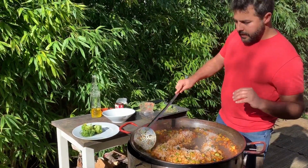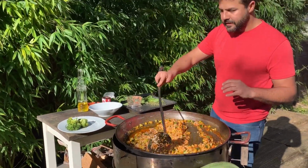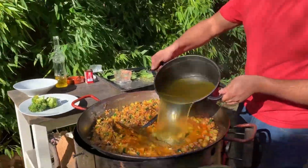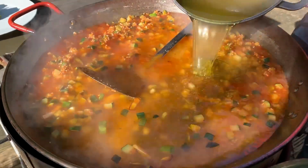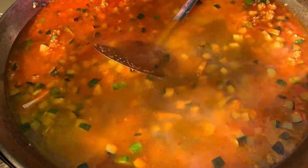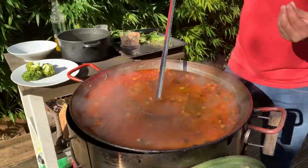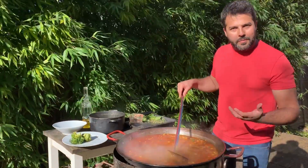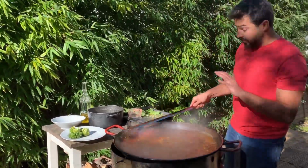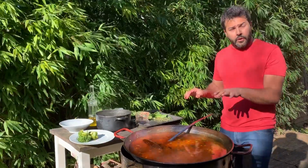So give it a good stir for all the grains of rice to sear. This will give a very nice texture. And this is the only thing that I cannot tell you in the recipe, because it comes down to the amount of heat, how wide your paella is, the amount of ingredients inside, and only practice will tell you. But hopefully through the videos you will be able to figure it out as you experience it in your own home. But for now, what I added is 4 liters, 4 liters for 500 grams of rice.